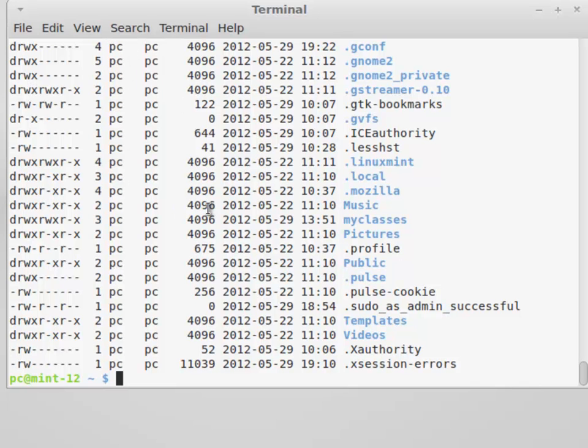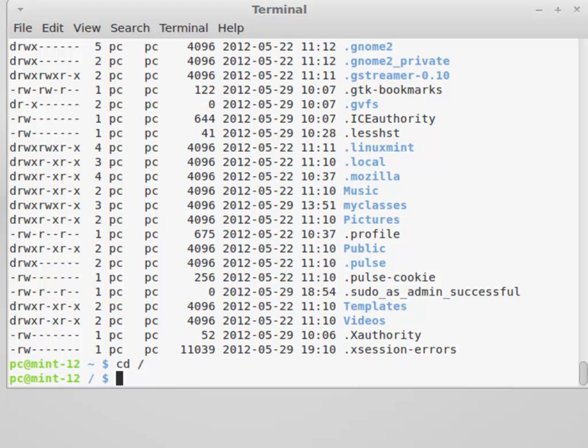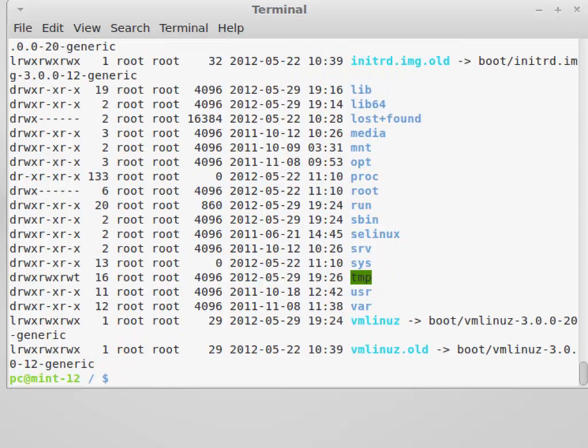So remember I said that there was a user called root. Let's go to the root directory and do the ls -al again, and you notice who owns all these files. Root, the user root, and the group root.